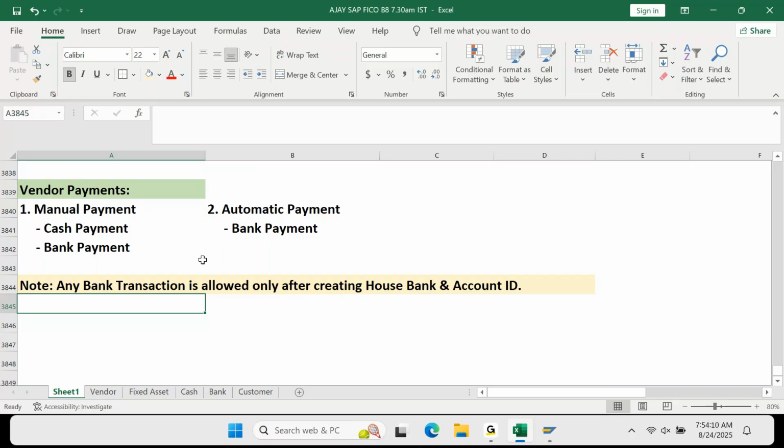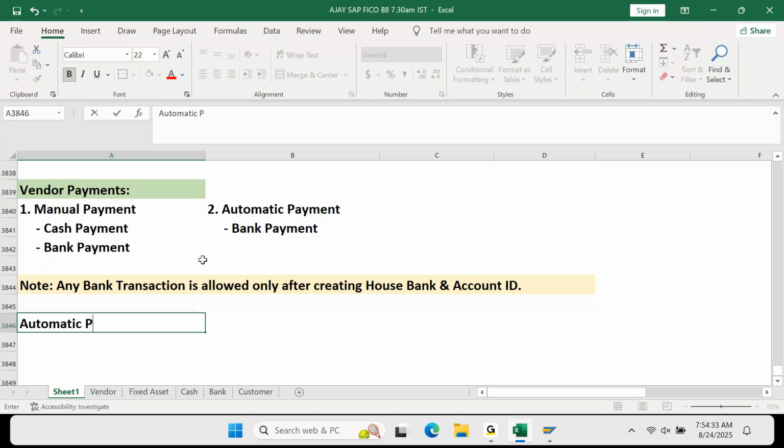Straight away you cannot create it, but this is a 5-minute task, straightforward. Now, did everybody practice or create vendor manual payment before, F-53? Yes, sir.